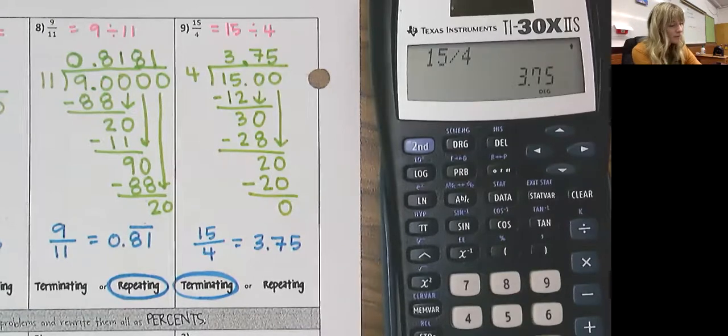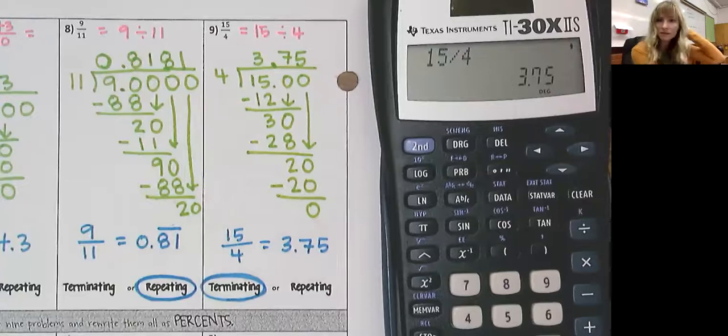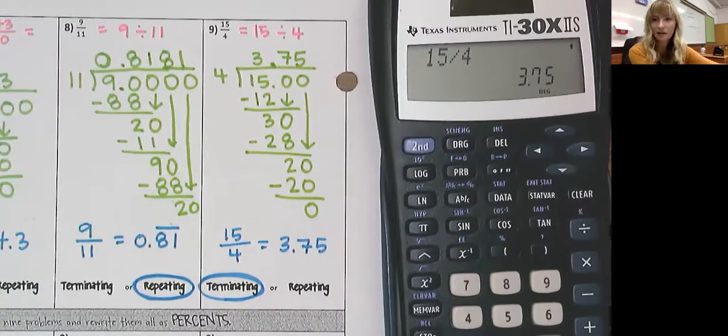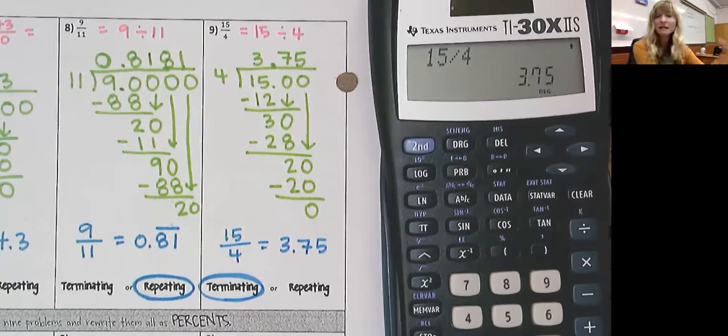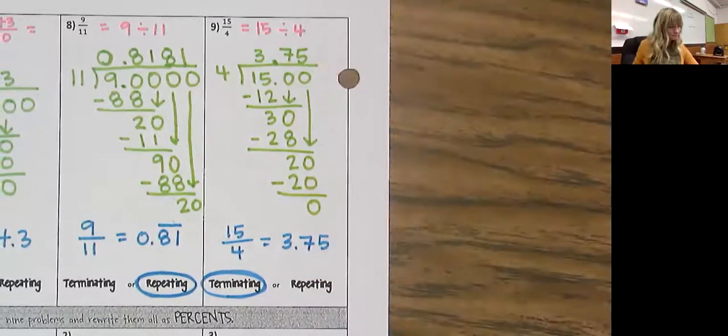Now, I am perfectly okay with, at this point, if you're like, okay, I get what we're doing here with the long division. I'm happy to let my calculator do the long division for me. I'm happy for you to let the calculator do the long division for you as well, as long as you keep in your brain the right order to do it in. Because as soon as you start mixing up the order, it tells me you're not quite processing why you're doing what you're doing, and I always need you to process why.